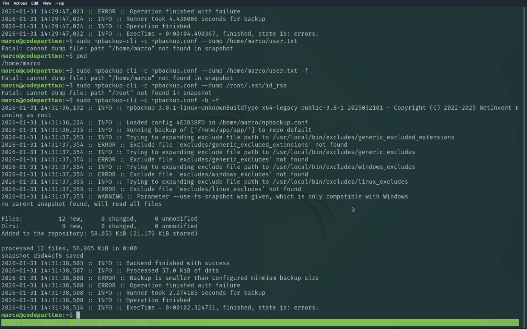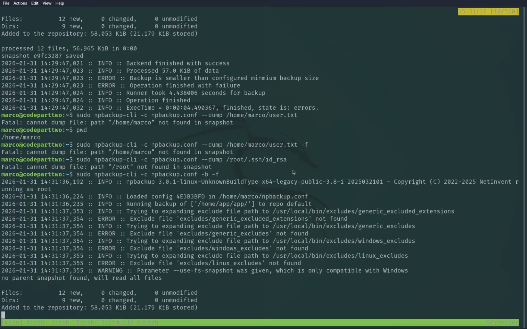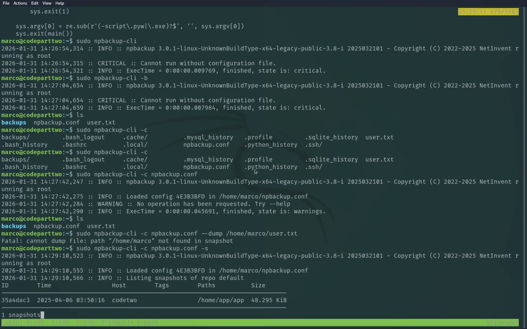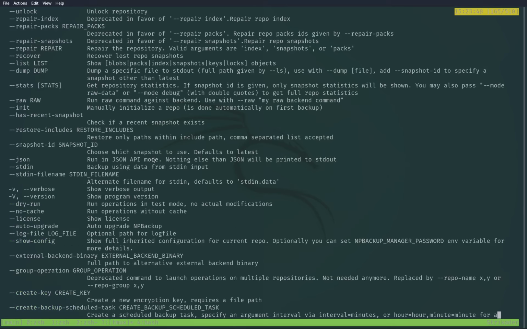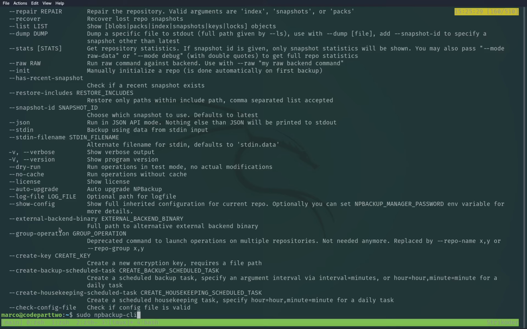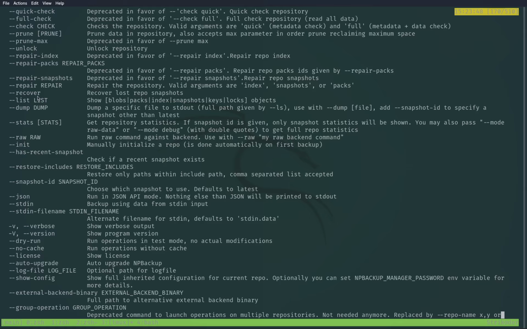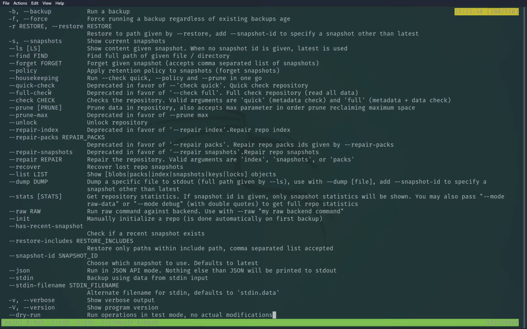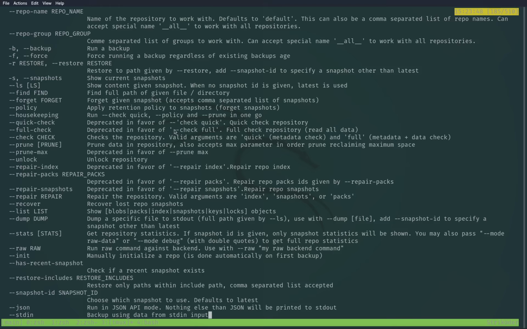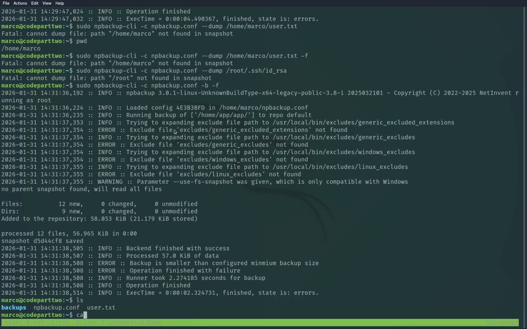State is errors. So let me check the flags. Can we do the backup on a specific directory? It doesn't seem so. I don't think so. Maybe within the config.